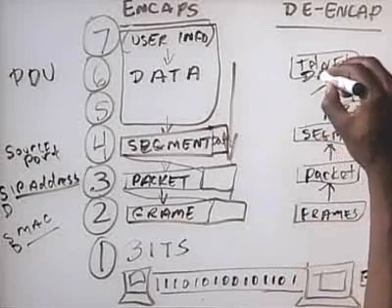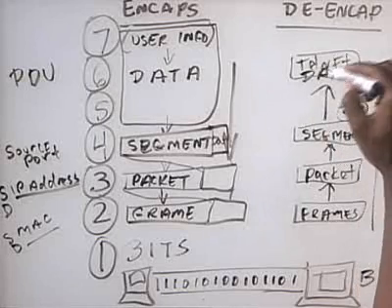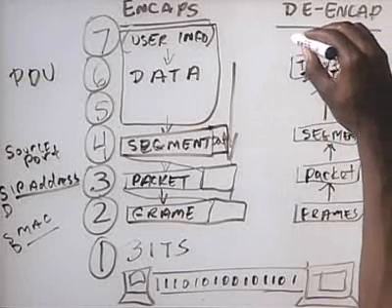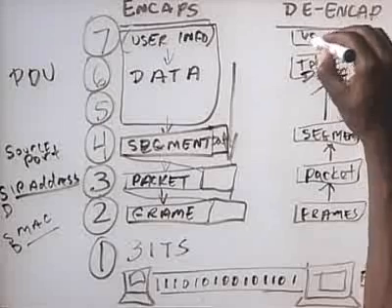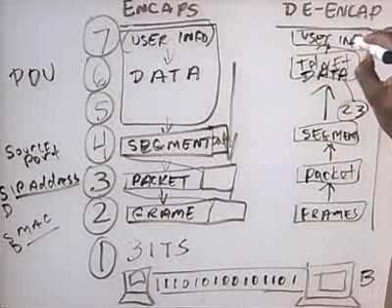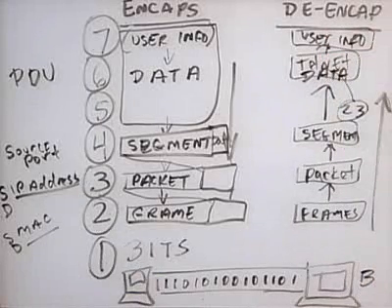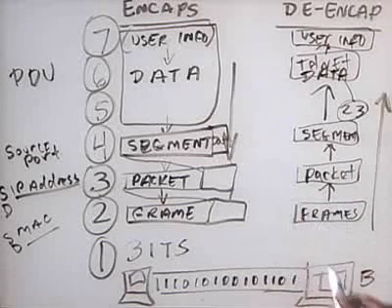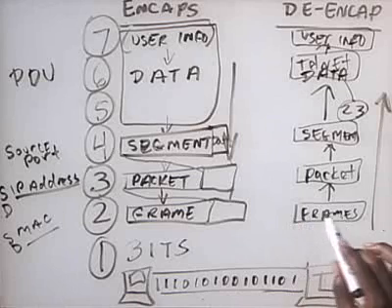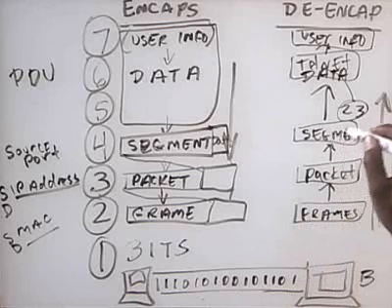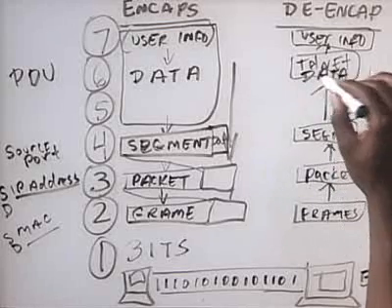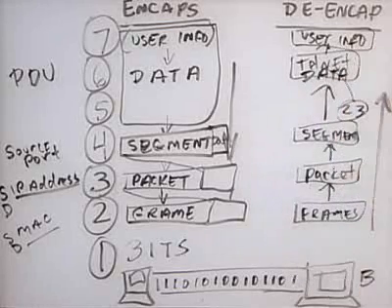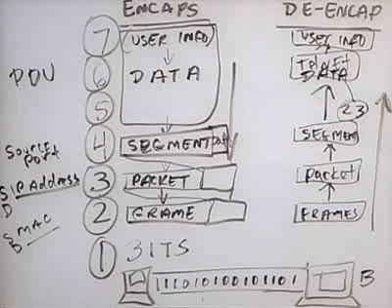So this is going to be telnet data, at which point the user at the other end will then have user information, something useful that can be utilized. So the process of de-encapsulation is, once again, bits into frames, frames to packets, packets to segment. Inside the segment header, we consider the destination port to determine what application to open up, and that becomes user information that can be useful on the receiving device.